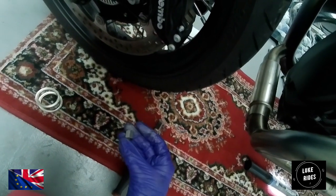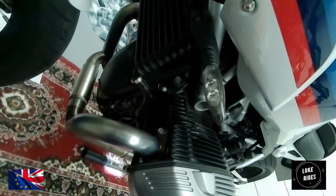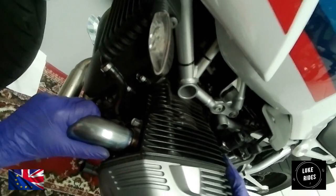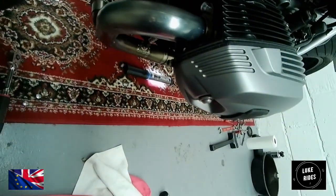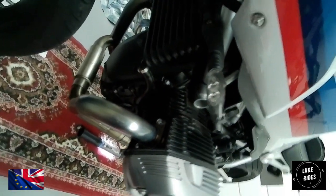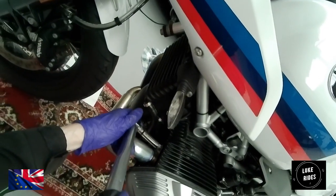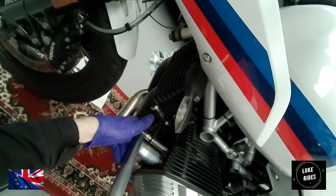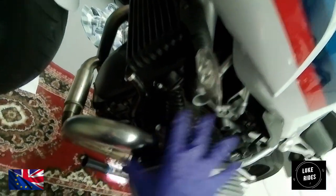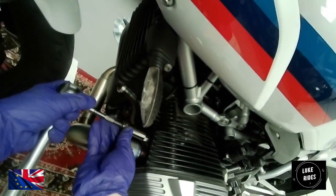What is brilliant is because this is a huge upgrade and a big job on the R90 Racer, classic race bike, classic superbike, we have gotten our own fresh, genuine BMW flange nuts. So at least when you've fitted something this beautiful and high performance, rusty nuts is something you don't see, and you just get a nice finish to torque them down on both cylinders.